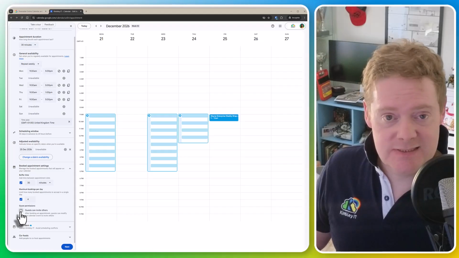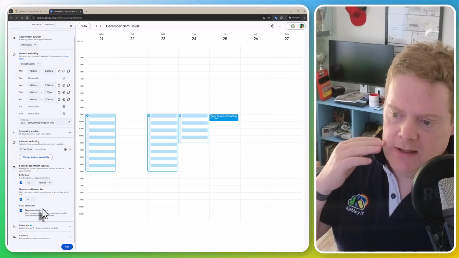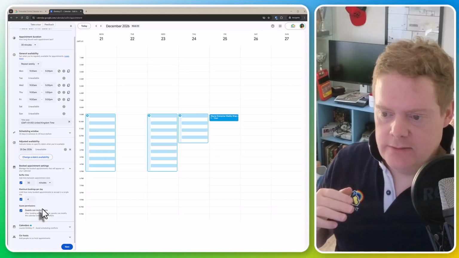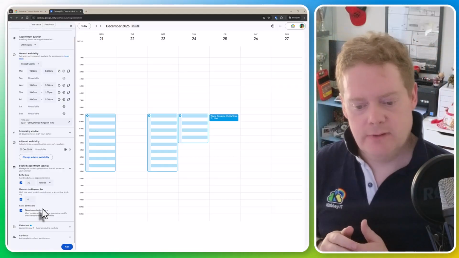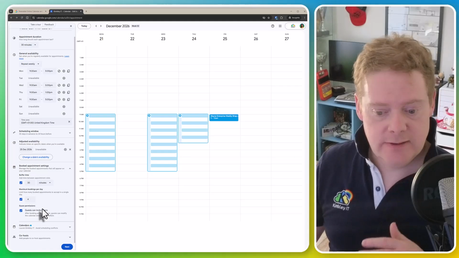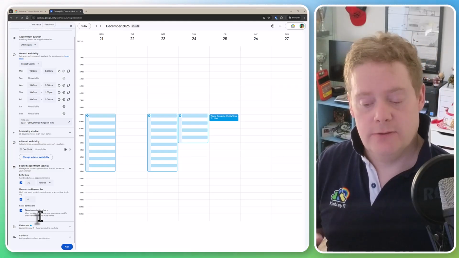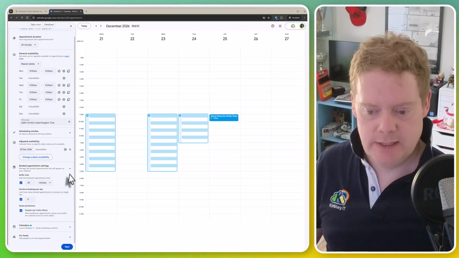Guest permissions, this is kind of handy to turn on, especially if you're maybe sending this out to a lead or somebody, and they might want to invite other people into the meeting that you don't know their email addresses for. Just click on guests can invite other people. That means that, as it says there, they can invite other people into the meeting, which is pretty handy.